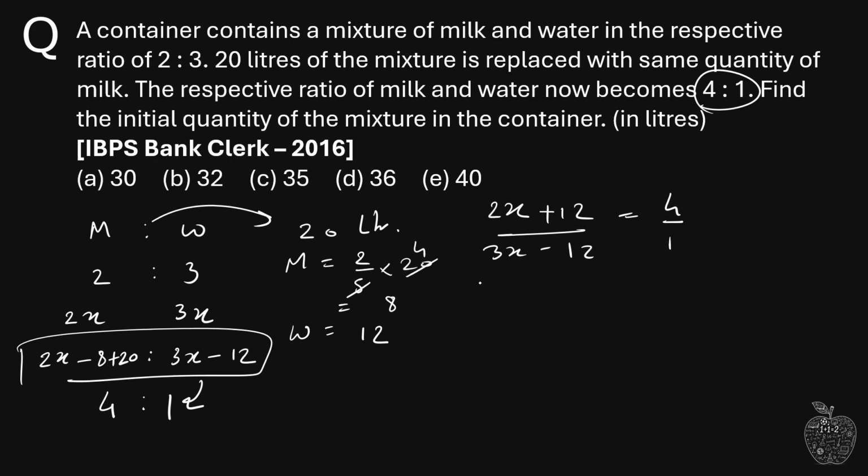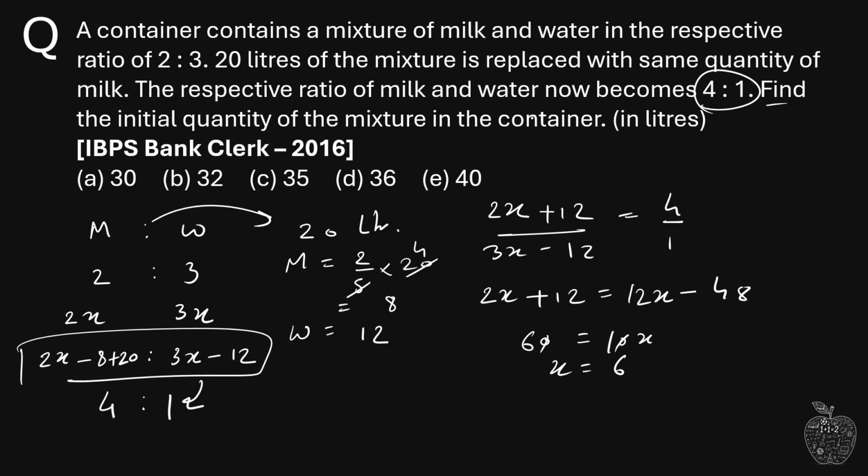So this one goes on the left hand side. So we get 2x plus 12 equals this 3x minus 12 goes on the right hand side and gets multiplied with 4. So we get 4 3s are 12x minus 48. 12 plus this 48 gives me 60, and 12x minus this 2x will give me 10x. 0 0 gone. So we get the value of x, which is 6.